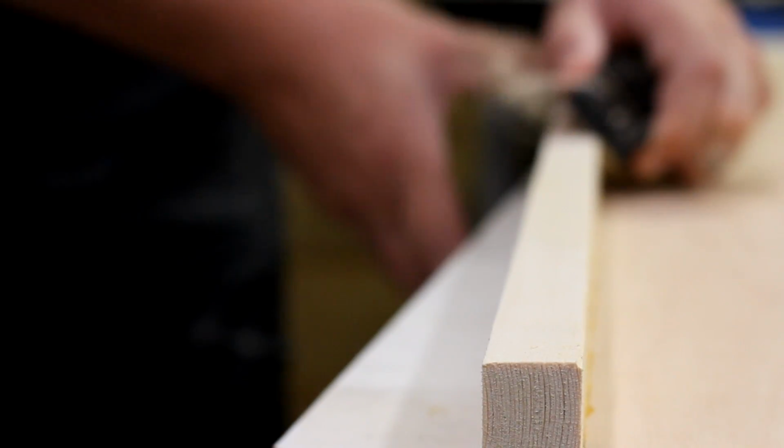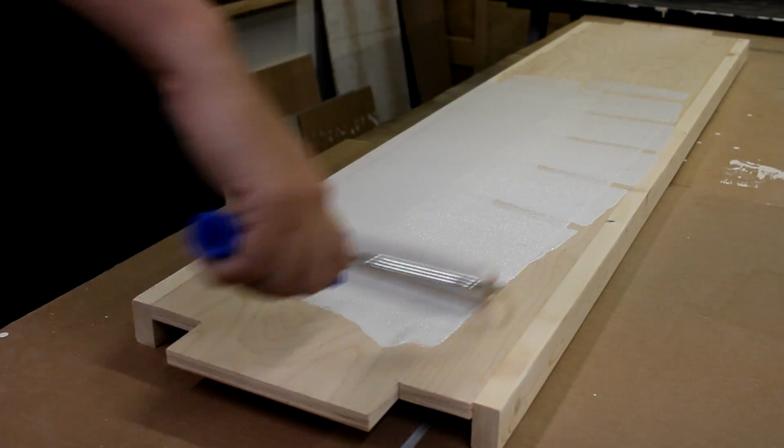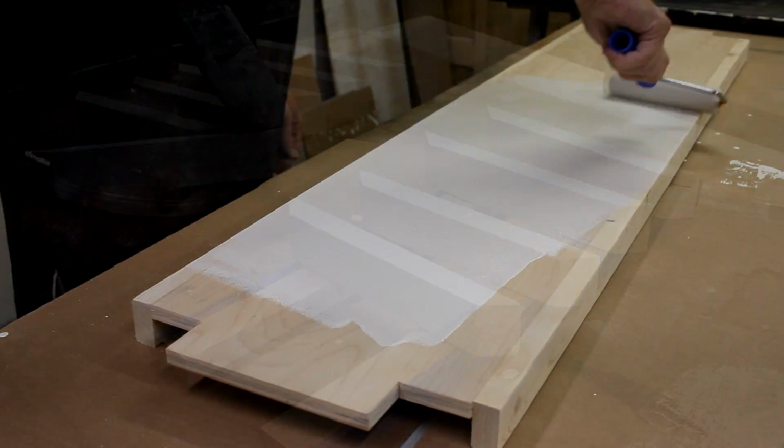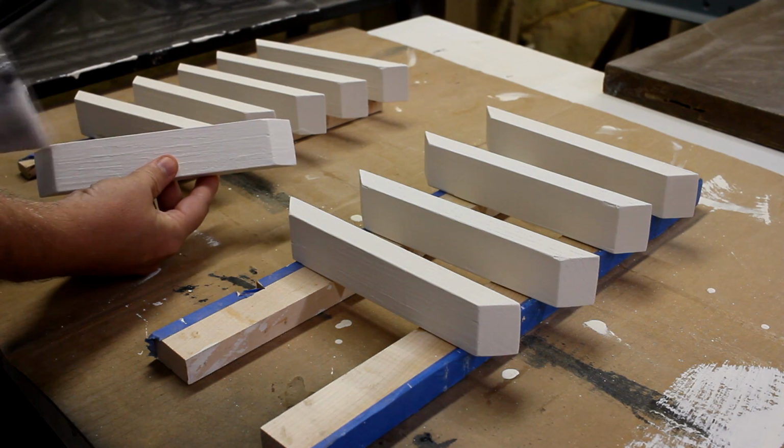After breaking the sharp corners with a block plane, the shelves are ready for a couple coats to be rolled on. And after painting each of the brackets, they seem to find their own way to the closet all by themselves.